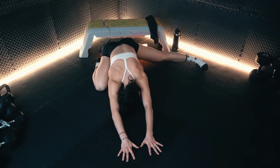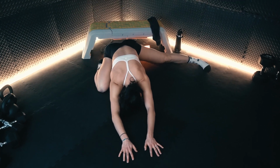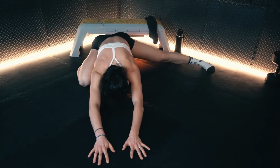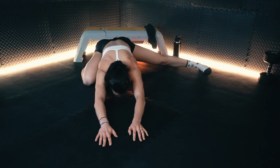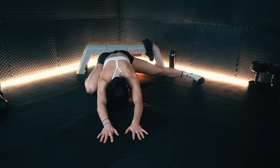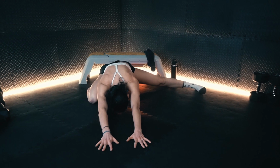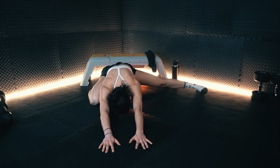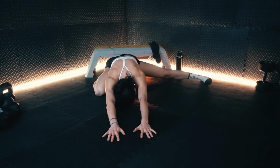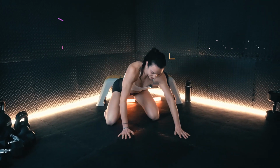And we are breathing. Want to connect to the breath in through the nose, out through the mouth. Sitting the hips back. From here, we have our single leg frog on our opposite side.